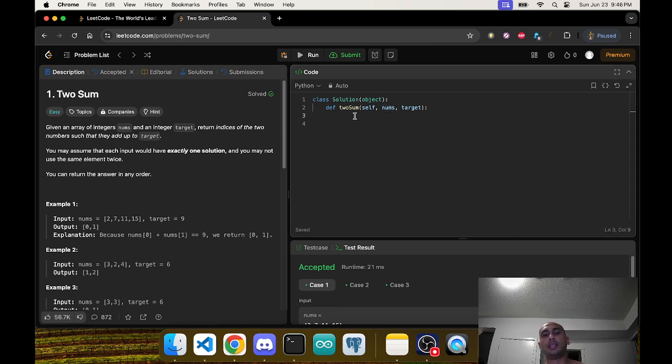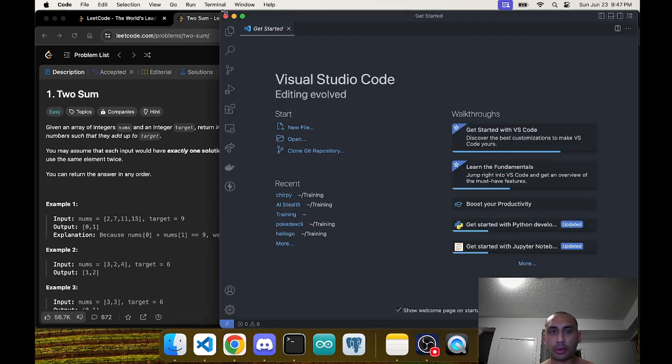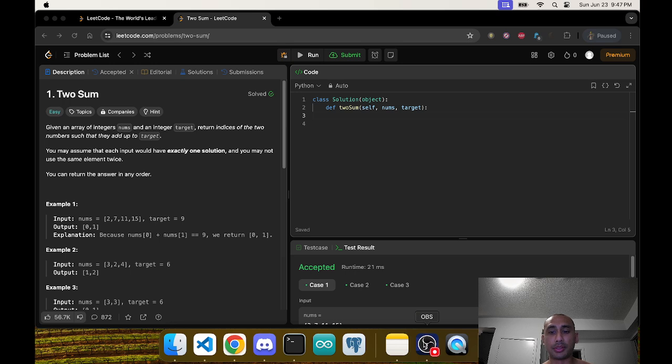Anyways, back to this. If I know that there's only going to be one combination in the array, then unlike before, when I used two nested for loops, in this case I'm going to try to use one loop. That's probably the most efficient way. Is there a way to use one loop to do the problem? If we don't know the size of the array, for example, it says given an array of integers and things, so it doesn't actually specify size. When something doesn't specify a size, I'm thinking I could use a while loop here, because it could go indefinitely until it hits that combo, which is what I'm trying to get.